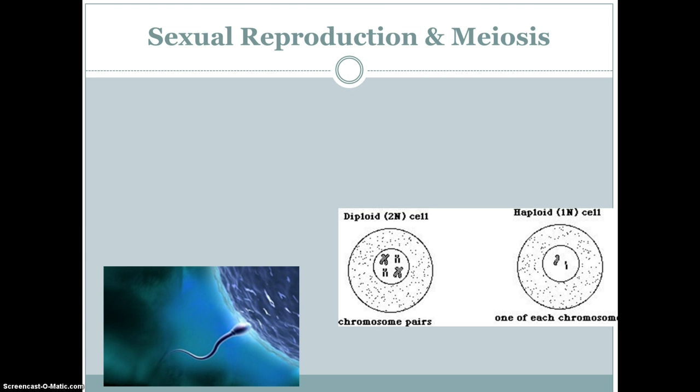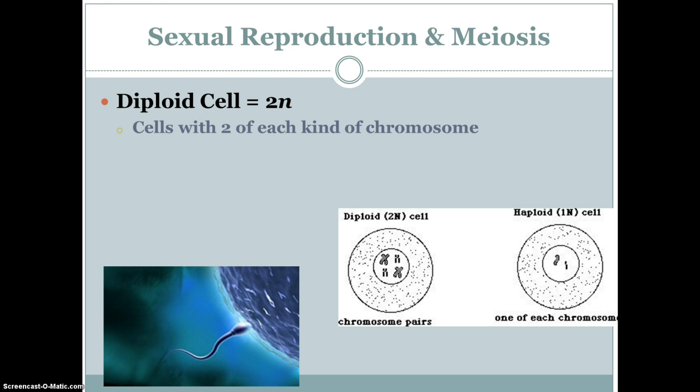But before we can get into the cell division, there's a little bit of background information that we need to go over regarding chromosome numbers in cells. So in the picture below, you can see there's a picture of a diploid cell, and the symbol for diploid is 2N, and N refers to the number of chromosomes. Now, when you have a diploid cell, that cell has 2 of each chromosome in it. So in the picture below, you can see that there's a diploid cell that has 4 total chromosomes. It has 2 of the bigger ones and 2 little ones.